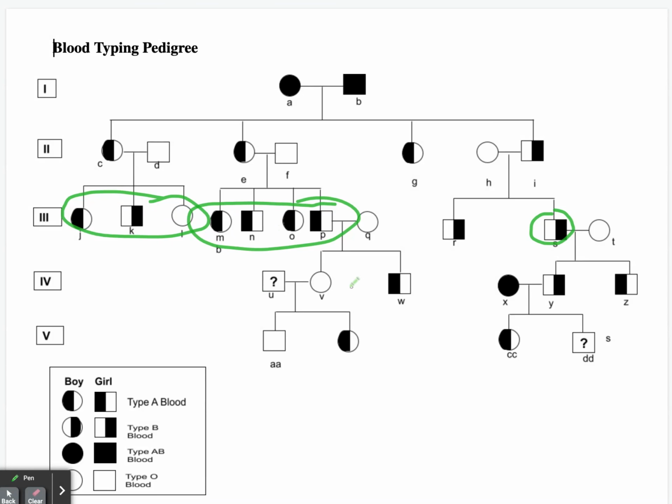The next row down would actually be second cousins. So if we take all of these individuals down here, those would be second cousins. So in this pedigree, here's another way of thinking about those cousins. Everything here, these are siblings. The next row here are first cousins. The next row is second cousins, and then the next row would be third cousins. So third cousins are siblings of second cousins. Again, I'll never ask you that. I'm asking you on these quizzes that you're about to take just for fun, but relatedness is not necessarily something that's going to be asked on the end of course exam. Just something fun that I threw in for you.